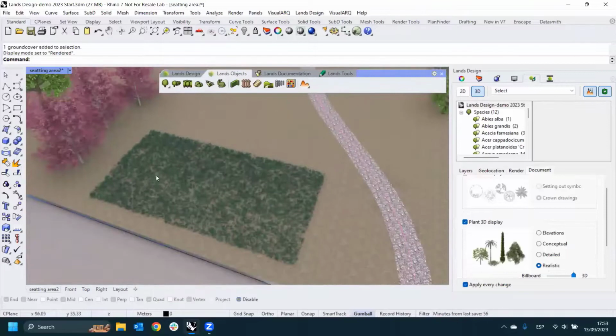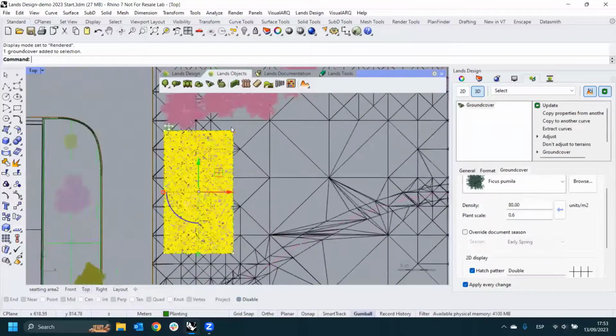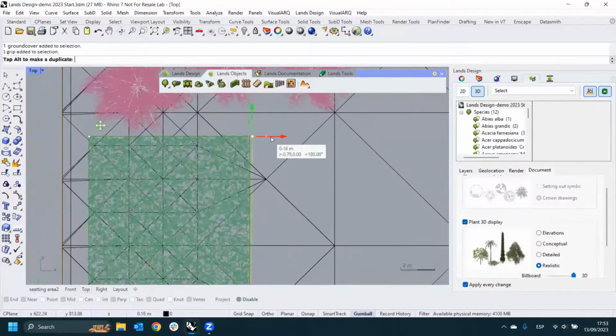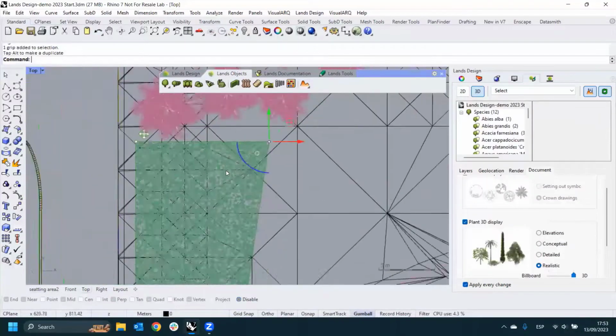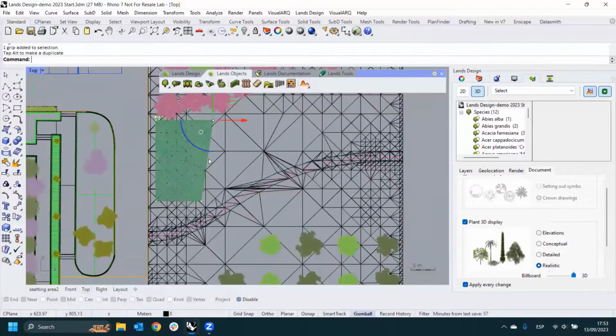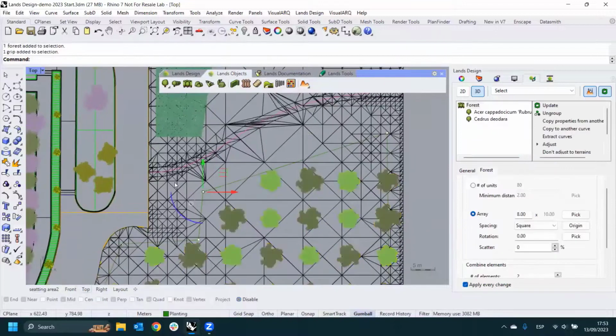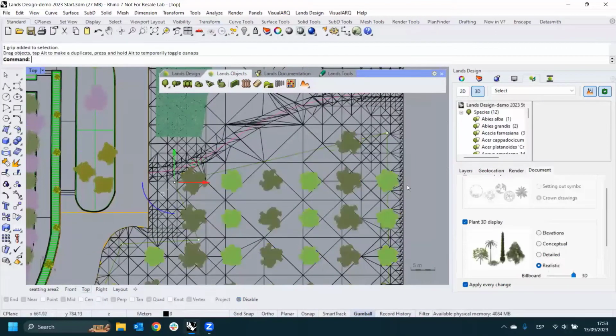And at any time, whether we work from 3D or in 2D, we can select objects and they will have different control points to change the whole boundary of their contour. Not only for ground covers, but as we have seen for terrains and forests, we'll be able to edit objects through control points very easily.